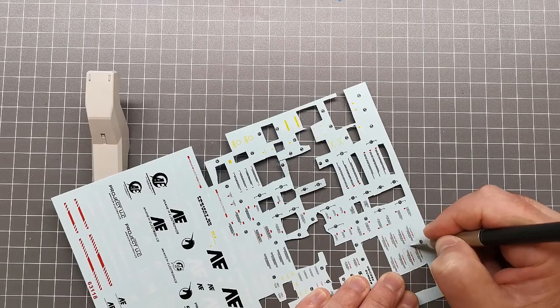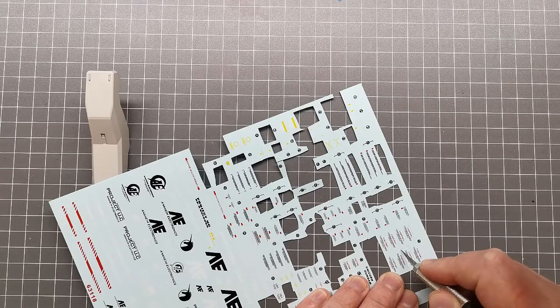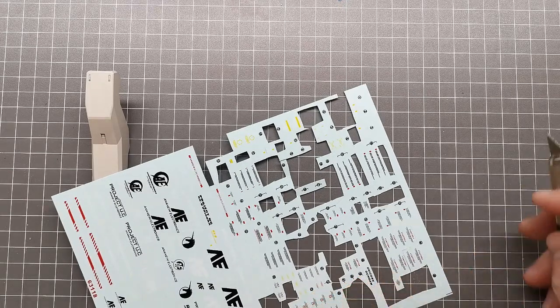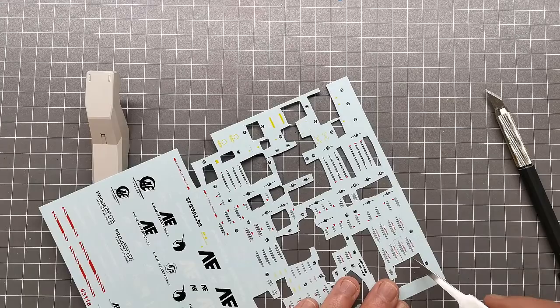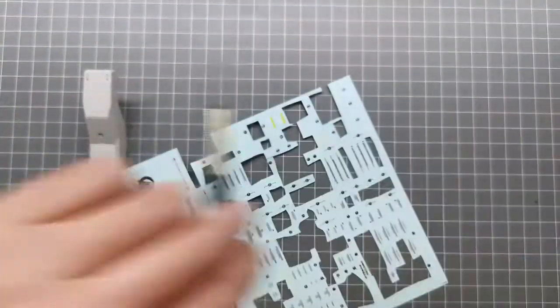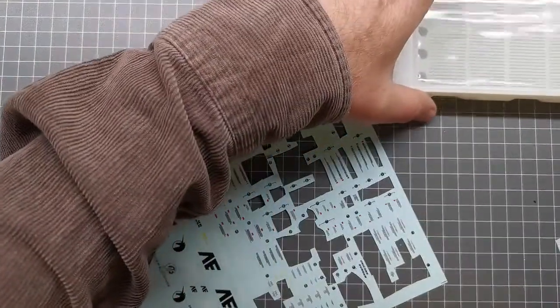I suspect maybe my blade needs to be replaced. I'll use these Tamiya decal tweezers, which are fantastic. And what I'm going to do is dump them in my little tray of water here.